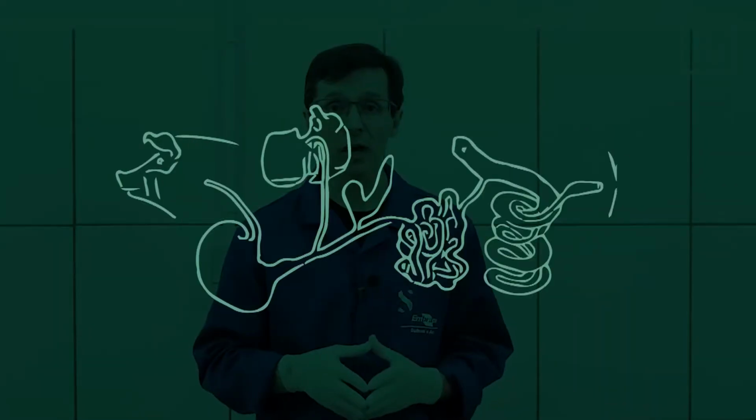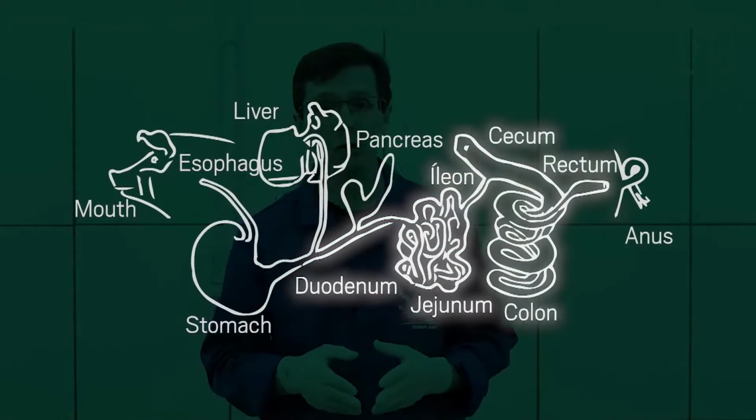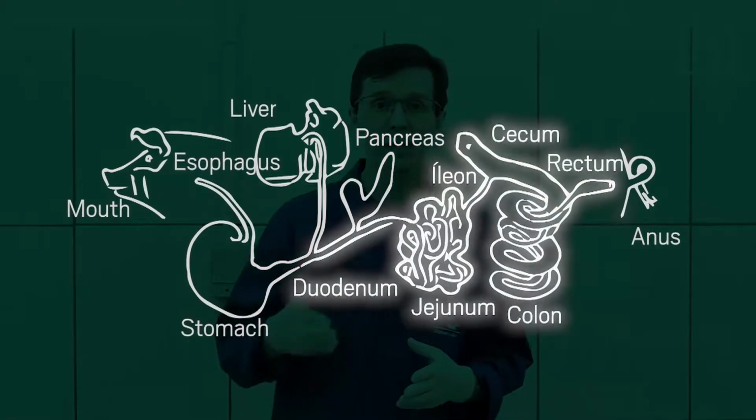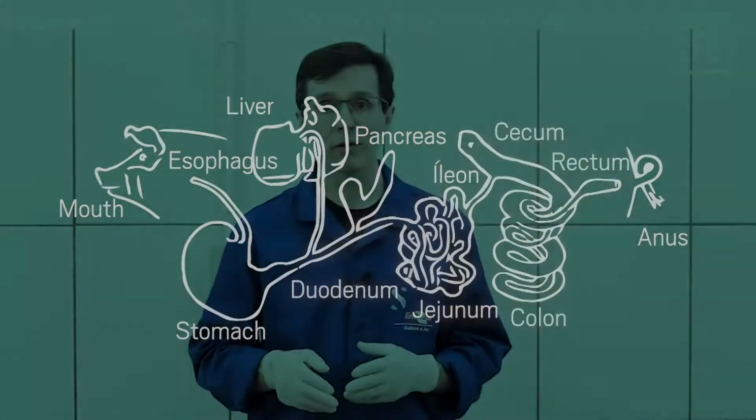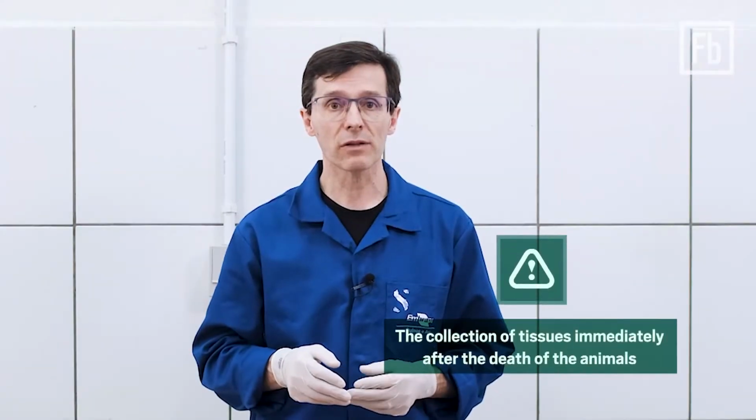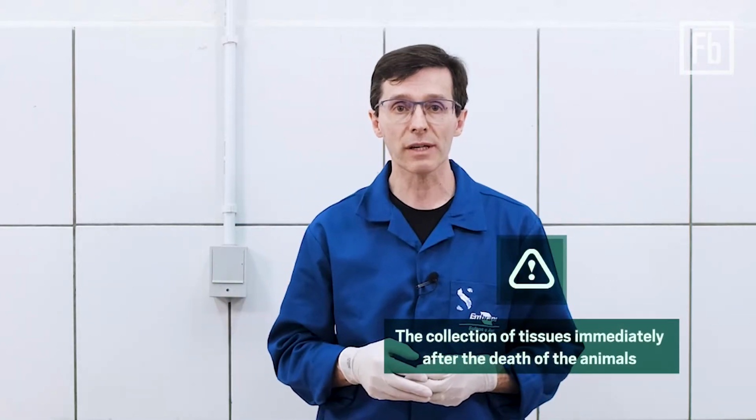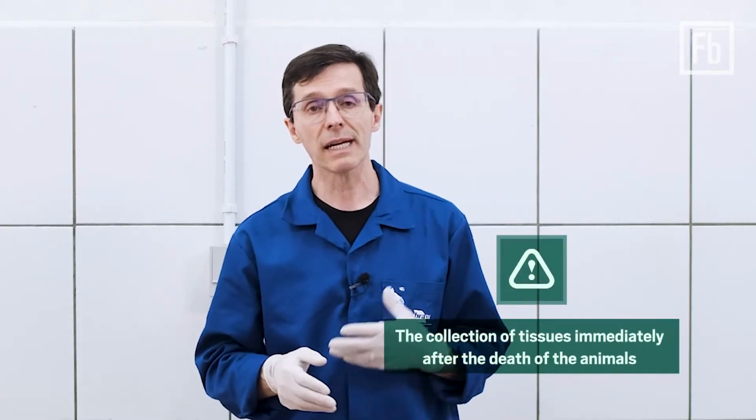The intestine is the first tissue to suffer the consequences of post-mortem autolysis due to the abundant microbiota present. Therefore, it is very important to collect samples from these tissues immediately after the death of animals, especially for histopathological analysis. For this reason, whenever we are analyzing an enteric disease profile and choose to take samples, we should initially focus on the analysis and collection of the intestinal tissue, postponing the evaluation of other tissues until later.